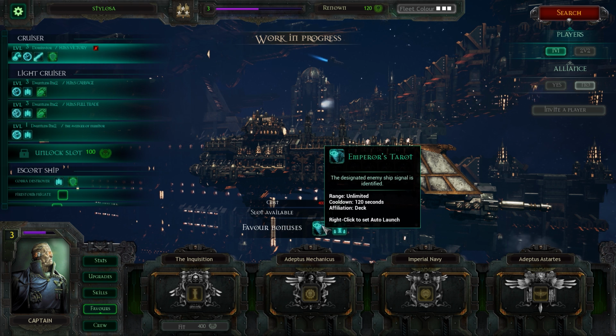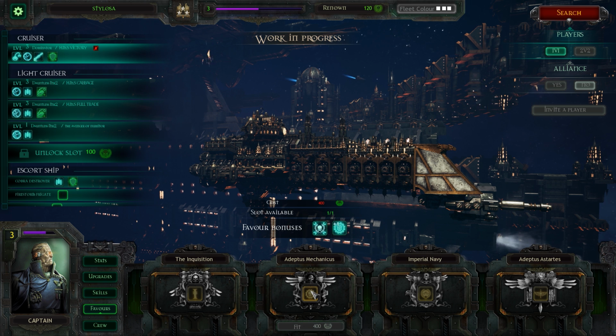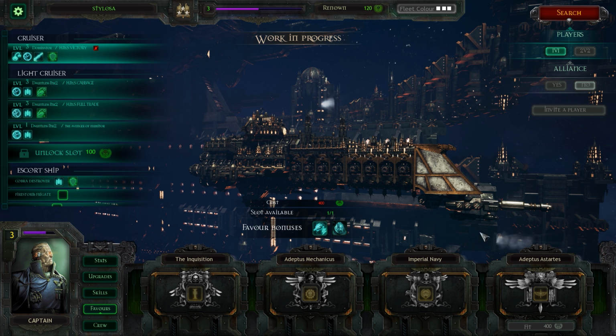But if we do join the Inquisition, then we get abilities like this, which the designated enemy ship signal is identified. Because at the start of the game, you don't know what the enemy ships are. You know where they are, because you can see them, but you don't know what they are. You can kind of tell by the way they move. If they're moving rapid, they're probably escorts. Also, you get things like this Inquisitorial Suite. So every crew member gets 1 free crew point. And I'll show you crew in a second. Then, of course, you've got the Adeptus Mechanicus, Imperial Navy, and Adeptus Astartes, which all obviously give their own bonus.